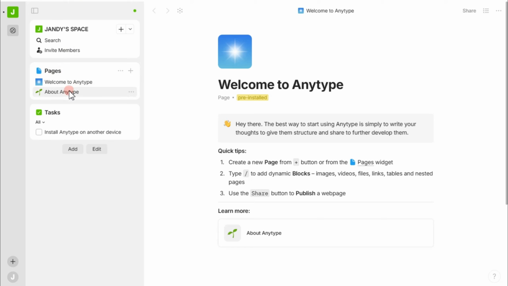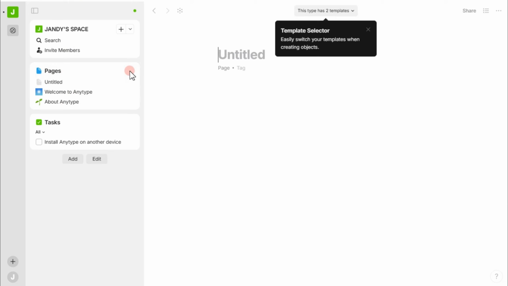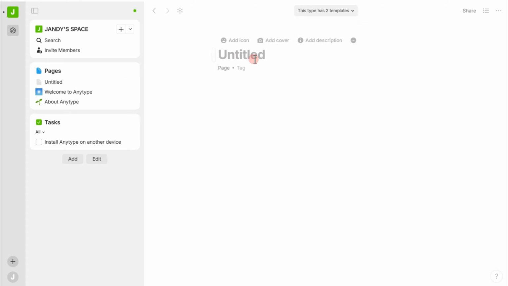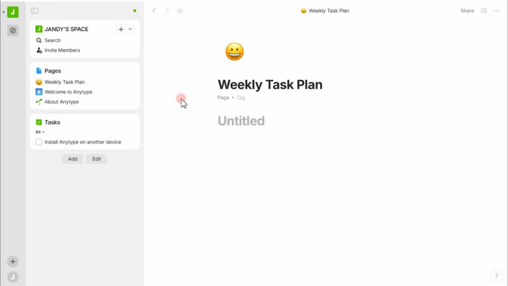So basically the first thing you should do here is you can now create a new page. Let's just say I will be adding some notes for my weekly task. So you can add the title here. Everything is up to you. If you have your project, or let's just say like what I mentioned earlier, it's like a weekly task plan, then I can add the title right here. I can add an emoji or icon.